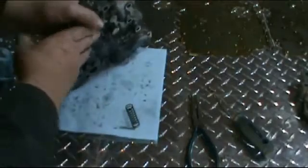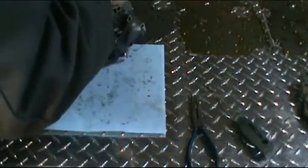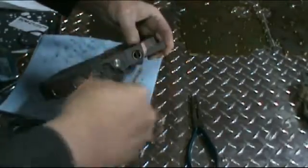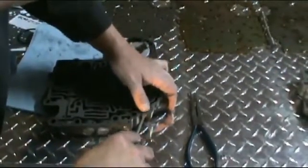This one can be tricky because there's no plug on the end — it's just a spring. What I try to do is get my thumb in there, get it down, get the first part of it engaged, and then take a screwdriver and put your pin in. And that's the valve body.